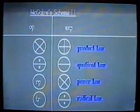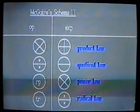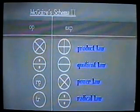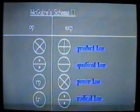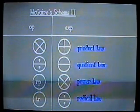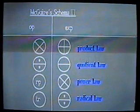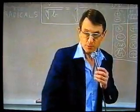Skipping other derivations of exponent and radical facts, all of which are now either theorems or corollaries, derivable from the four fundamental laws in the schema, such as we have just done, let us now look at what is perhaps the most complicated of the derivations, that of the quotient fact for radicals.